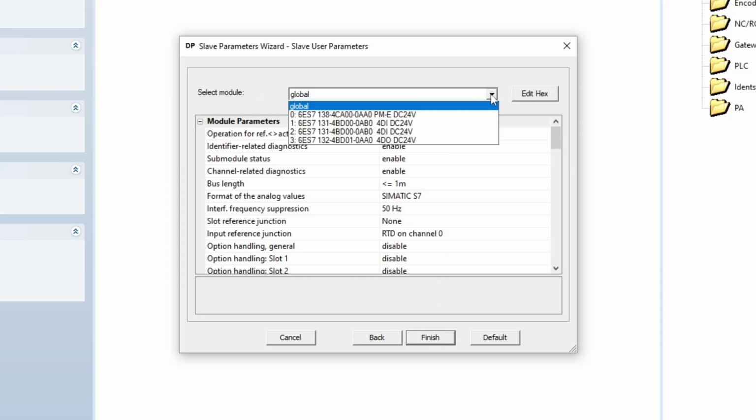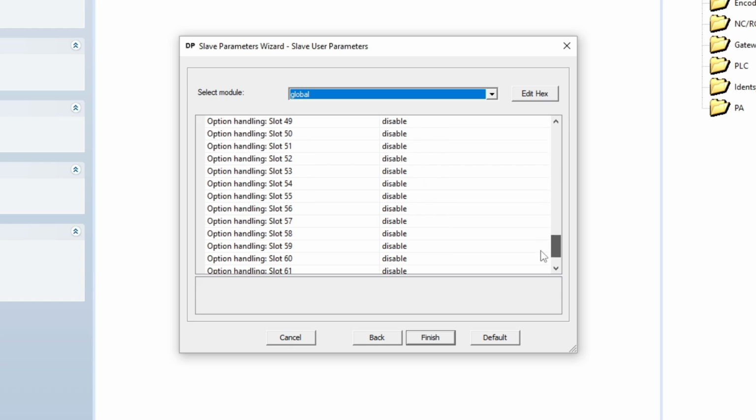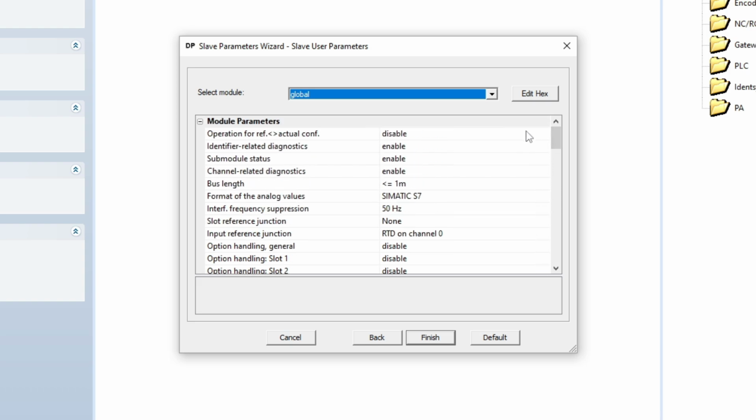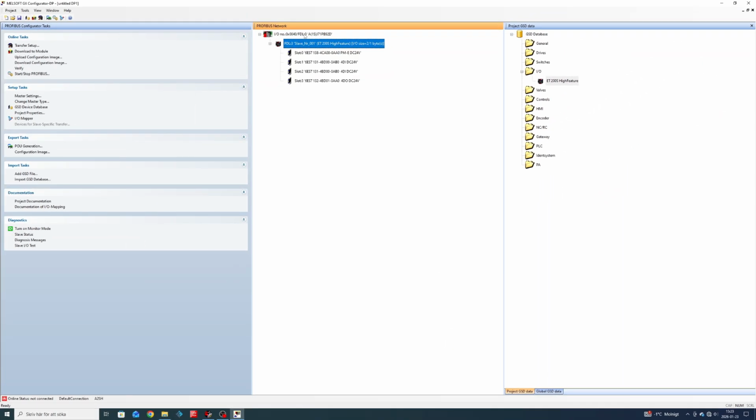On the slave user parameters, we want to stick with global. We can now download these configurations to the PLC.